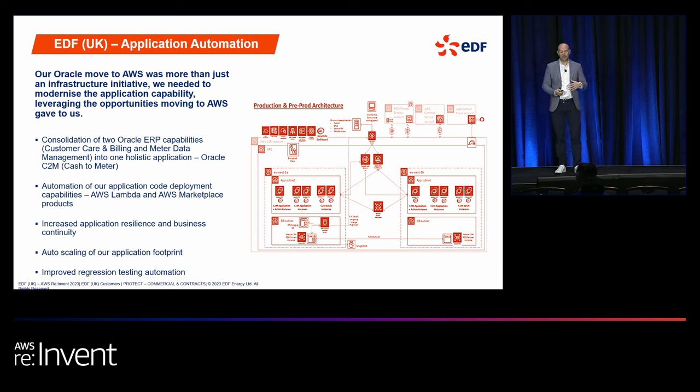And then finally, around the application automation, we knew we had to take a load of regression testing into the initiative. That consolidation of functionality meant that we would have to prove to ourselves it still worked at the other end, right? So in doing so, we undertook that testing, but also created an automated regression test suite for the core elements of that workload at an end. And we use that today when we come on to patching and upgrading, something I'll talk about in a moment.